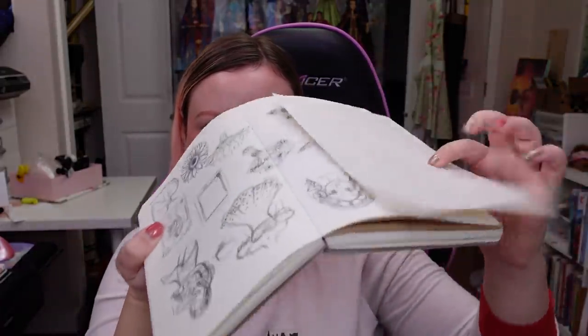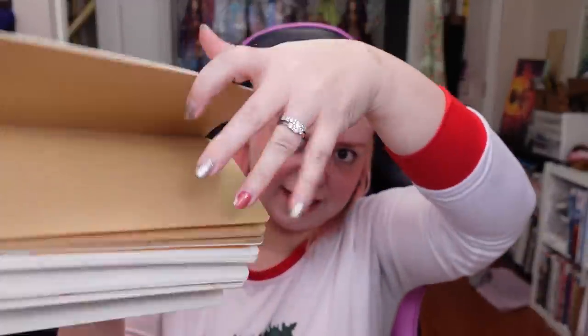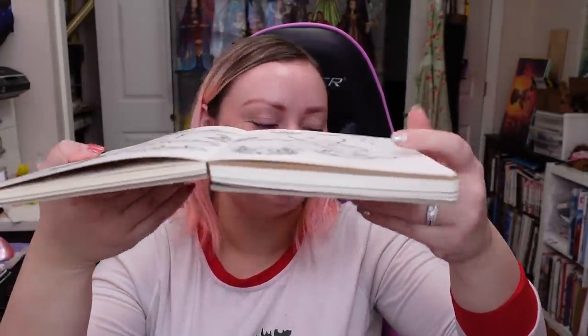I'm just trying to decide which one to use for now, because obviously once my own are made, I'm gonna use those, but we're still in the very early stages of that project, so those are not coming out anytime soon. In the meantime, I need to decide which one I'm using, and I'm kind of torn between this sucker here. This one's more than half used. I think this is about where I'm at here. This was the last spread. The pages aren't all in order, and I think there's a few blank pages I left before that. I saved some brown pages that I was gonna go back to, and a few blank ones, but for the most part, this size is all used.